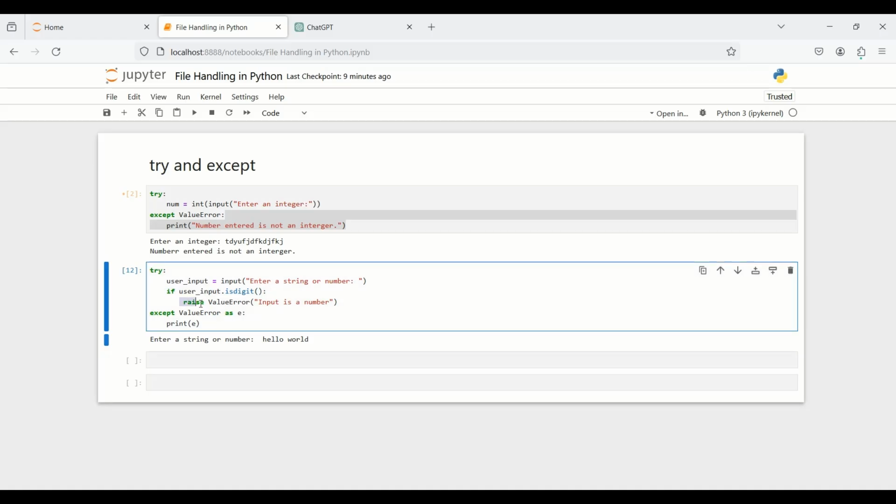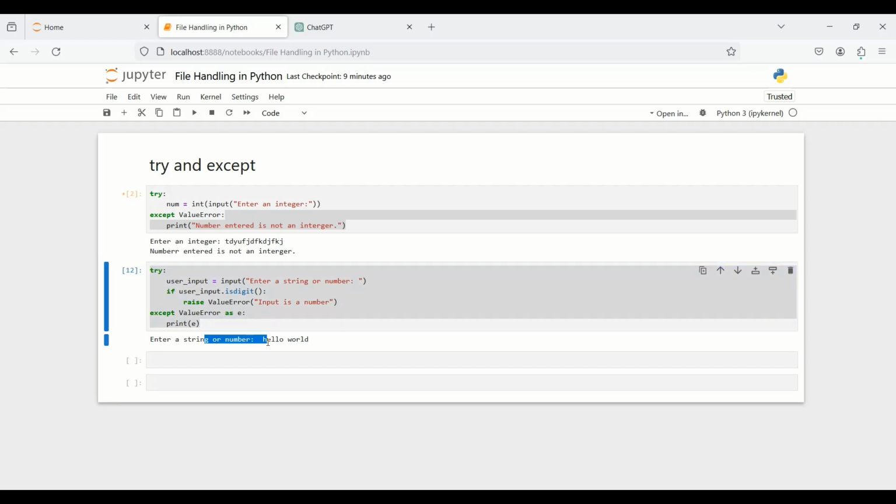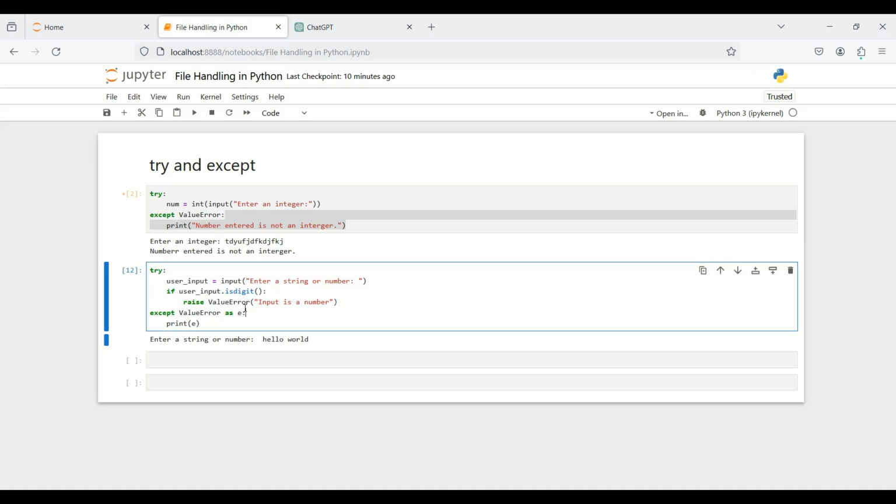So what is this raise keyword, raise block? In this video we will also discuss what is a raise block, raise exception, so don't worry about it. But in this way you can write your code and take input from the user, a string character or word, but if the user gives wrong input, for example a number, this code will raise an error. Now move to the next topic.